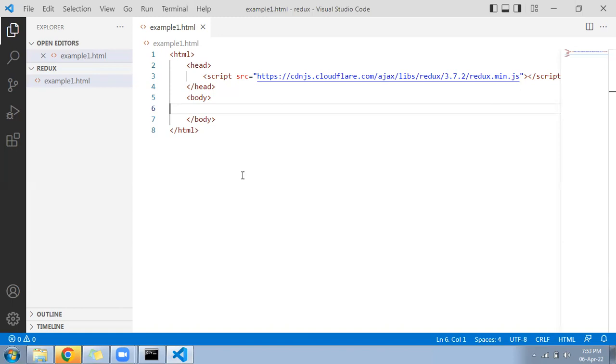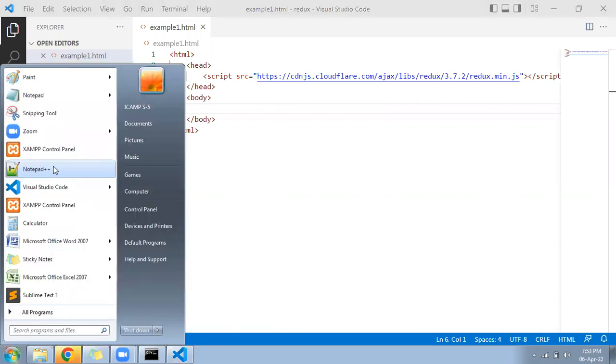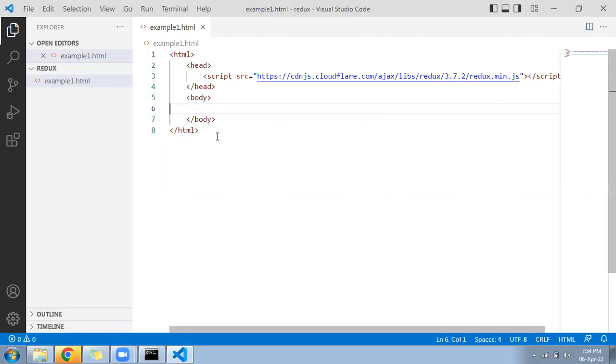When the data is stocked in the store, there must be someone who can take care of the data. In day-to-day life, we call that a store manager, but in Redux it is called a reducer. In the terms of Redux, what is it called? A reducer. Let me write it here. You can compare it with the day-to-day world and it will be easy to understand. Let me open Notepad++ and write it here as a comment.